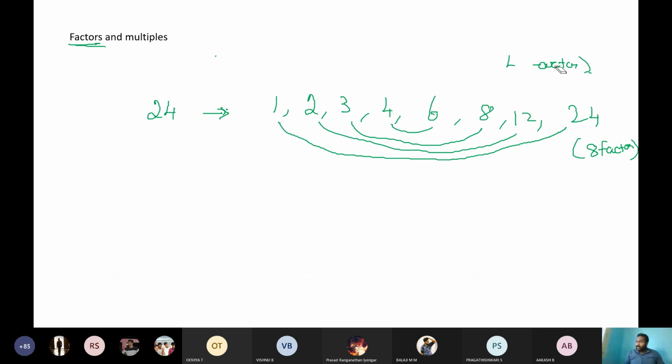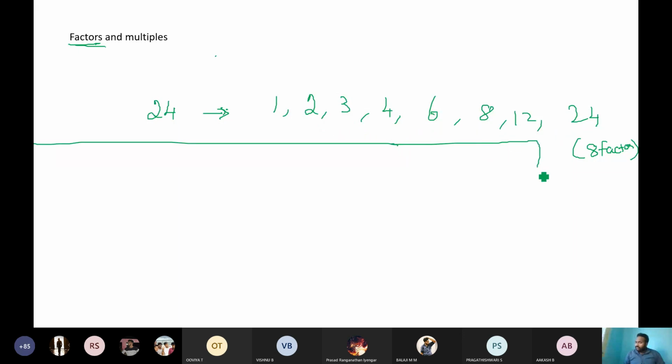I'm going to take the number 24 as an example because we already know how many factors there are. So there are 8 factors, right? Let's take the same number 24. The first step that I want you to do is write 24 in terms of prime numbers. How do I write 24 in terms of prime numbers, sir? The prime factorization. And this is not a difficult concept. We have already seen this.